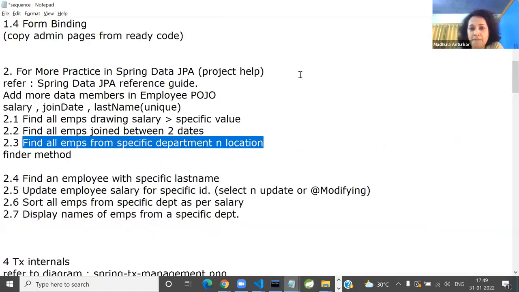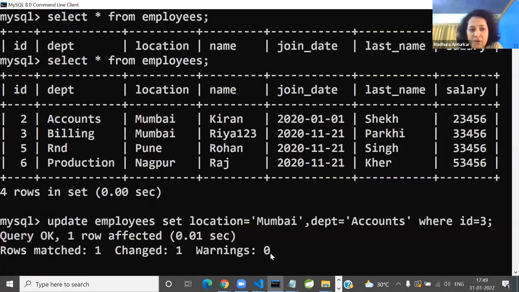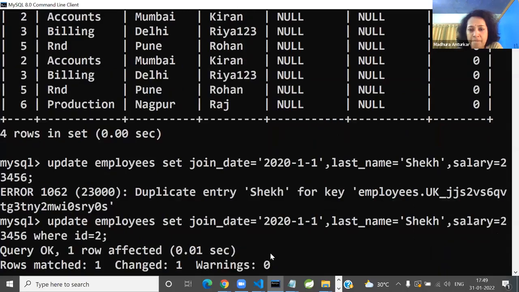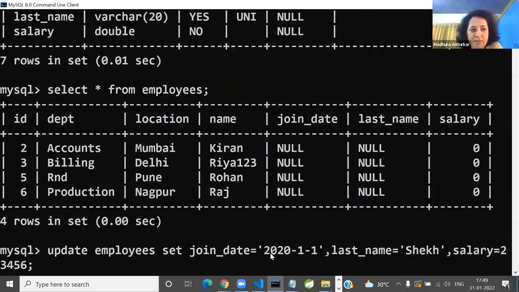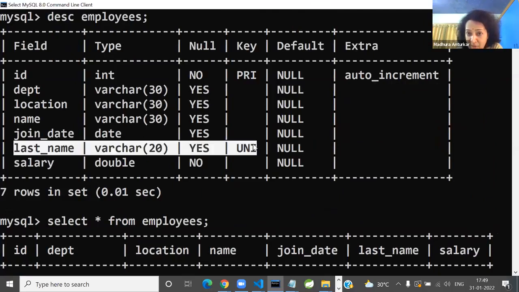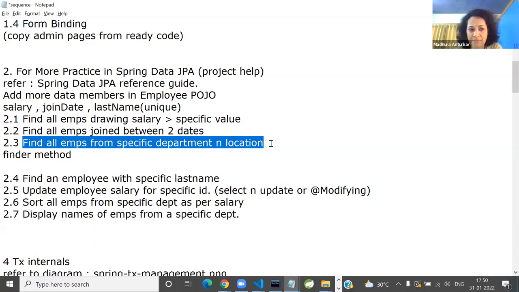Ready? Okay. So have a look at the table here. What is the constraint we got on the table? Where is that described? Okay, so the constraint I have put is last name is unique, because I wanted to show you something. So remember that last name cannot be duplicated. So now give me this.